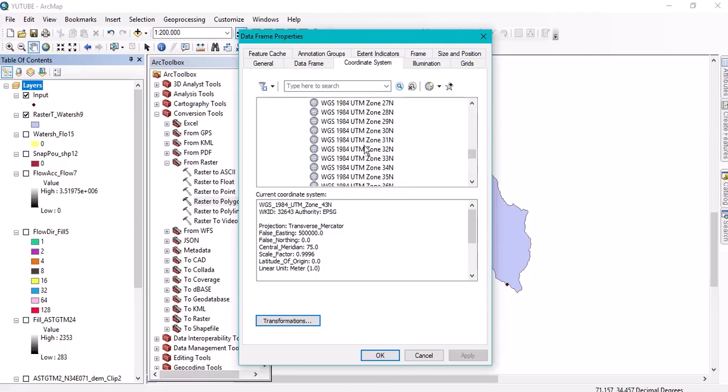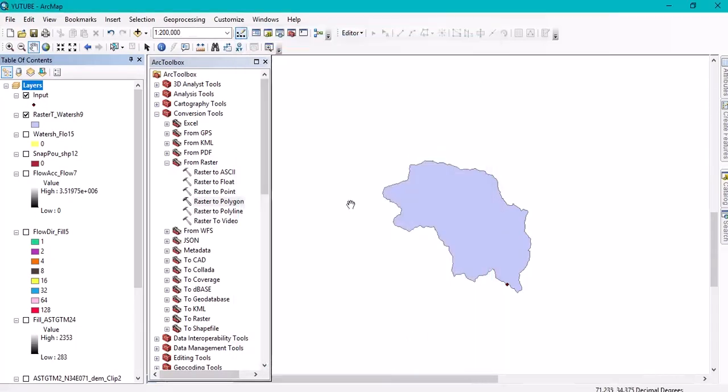You can just search that in Google. I found it, and my country's WGS UTM zone is somewhere here in 43. So I'm just clicking it. This is for Pakistan, so I am clicking it, and apply and OK. So this is done. Now we need to find the area.